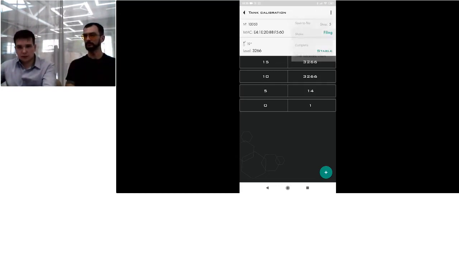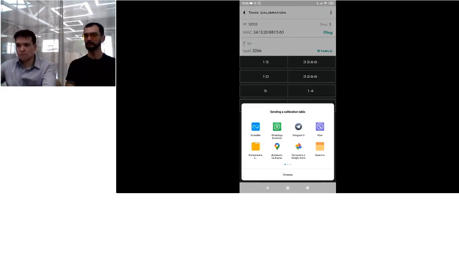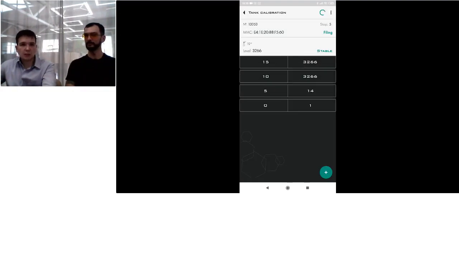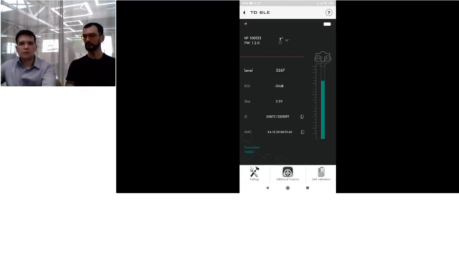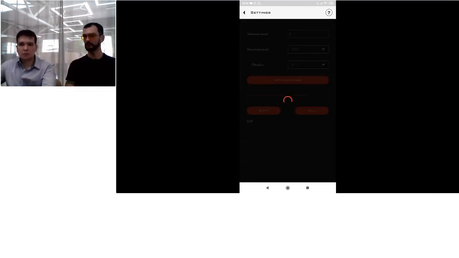On that submenu, you can also share the table with your colleagues via some messenger or email, in case you need that. And yeah, that's pretty much it.